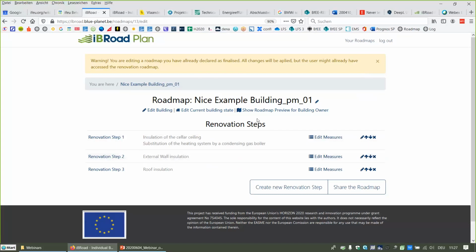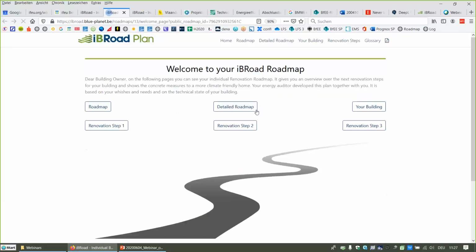Then we can say, okay, I want to create this roadmap and finalize it. This we do with Show Roadmap Preview. This opens a whole new page in the browser and shows you an overview of the roadmap. And this already is part of the roadmap.